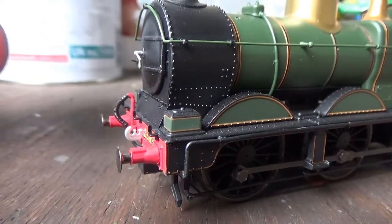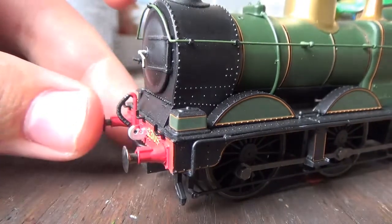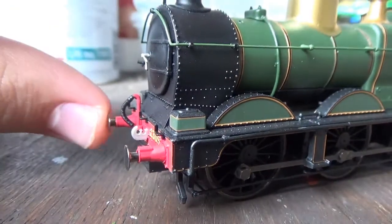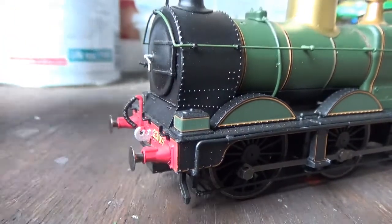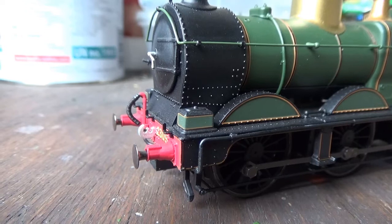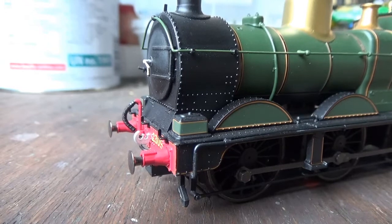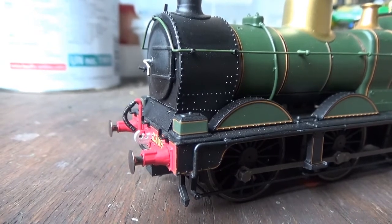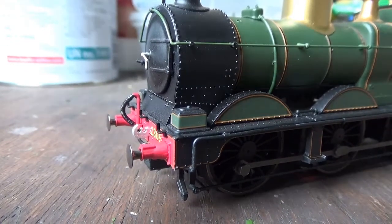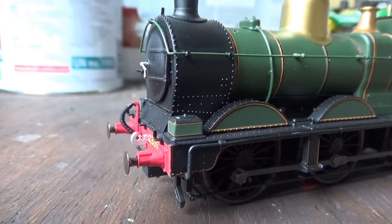Now we come onto the detail. So first of all, we have sprung metal buffers, as you can see. Now, I don't have much care for sprung buffers personally, because you're only going to mess about with the sprung buffers when you're holding the model. You're never going to mess about with them when the model is running. And to be quite honest, I find sprung buffers rather pointless for that reason. But if you do like sprung buffers, then this model will certainly keep you happy. I don't have much care for them, but that's just my own opinion.